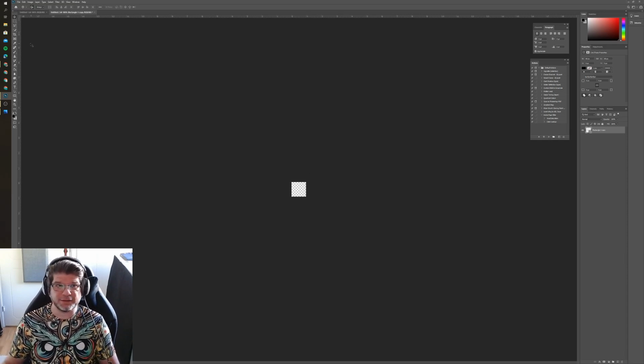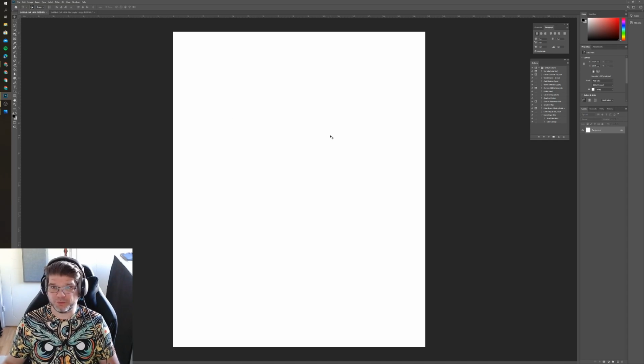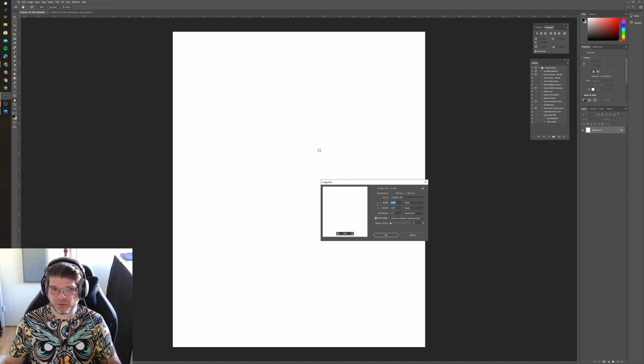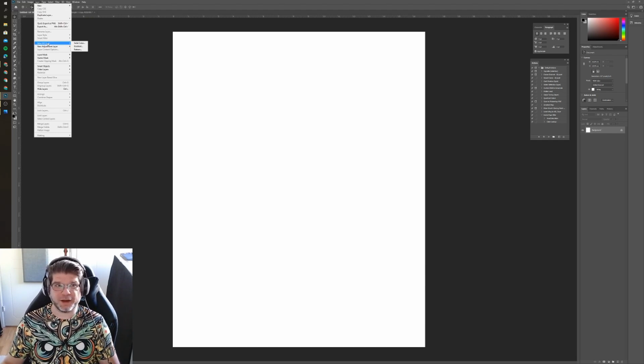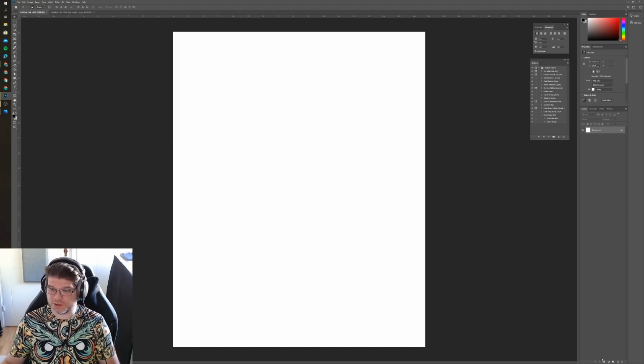Now that we've done that, we can go back to our original document. I'm just going to double check by doing Control Alt I to check the resolution of the image, and it says that it's 227, so we're good. There's two ways to actually populate the pattern. You can either go manually to Layer and New Fill Layer and then choose Pattern, or what I prefer is the shortcut over here, the circle with the black and white down the middle. If I click on it all the way up, you can choose Pattern from there.